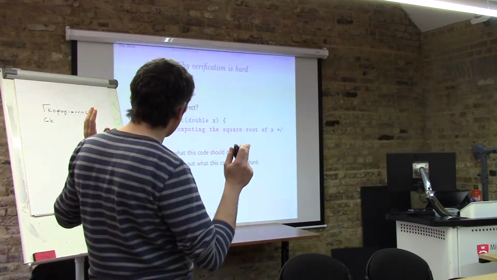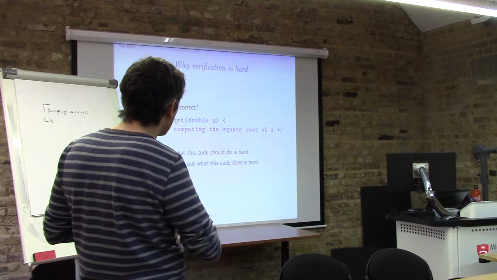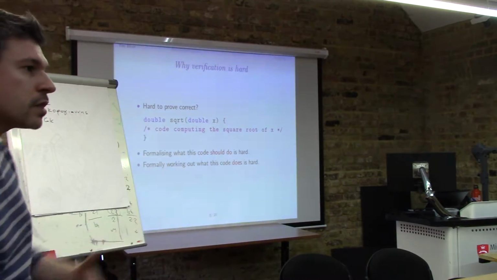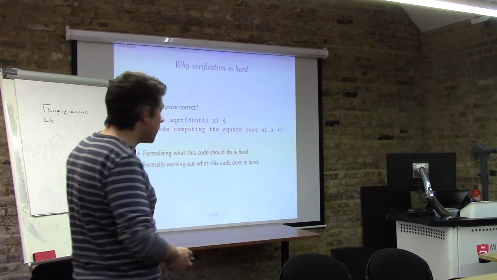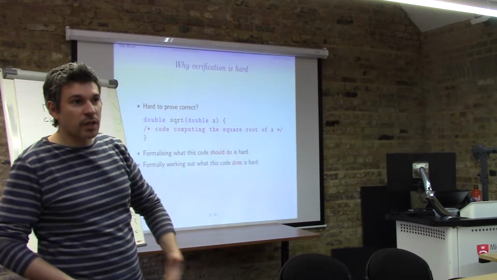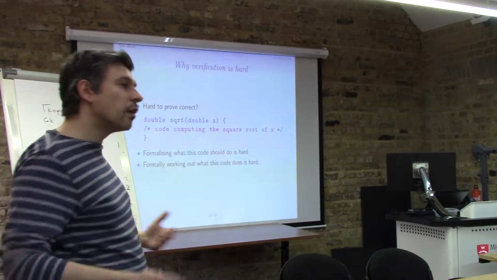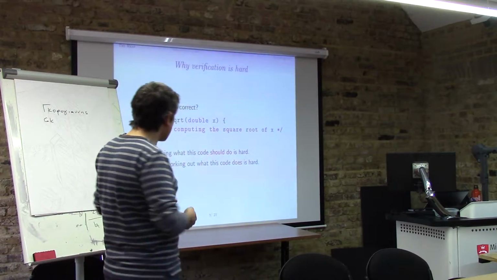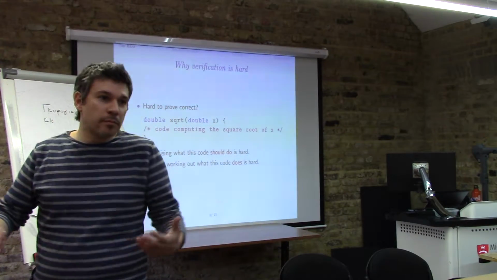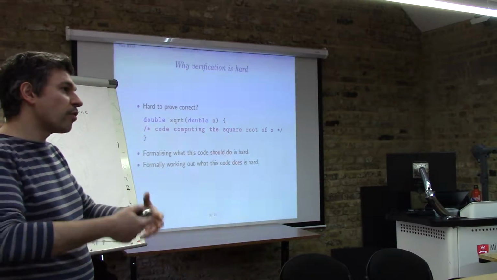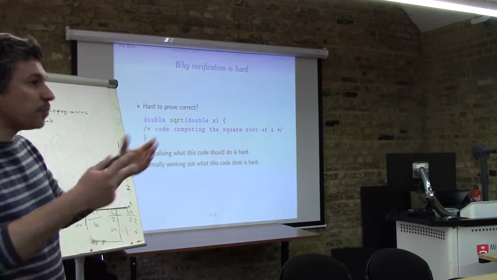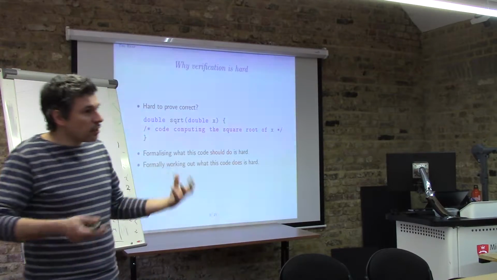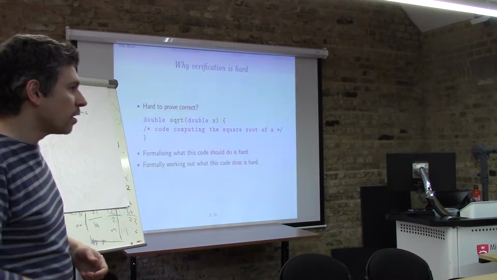now, assuming we've done that, then working out what this code does at that same formal level of our specifications, so that I can actually compare or contrast, is also hard. And doing so automatically is even harder. It's one thing for a human to look at the code and say, okay, x is equal to x plus 1, therefore x increases by 1, whatever. But it's even harder for a program to do that. Write a program that takes this program as input and outputs the specification of what that program actually does, not necessarily what we intended it to do. Okay?